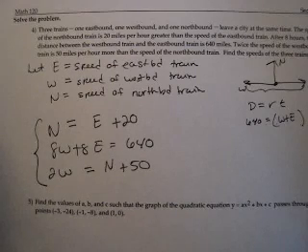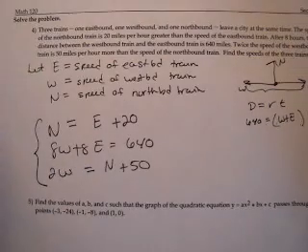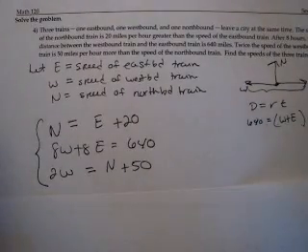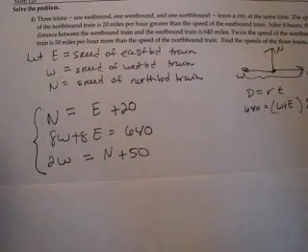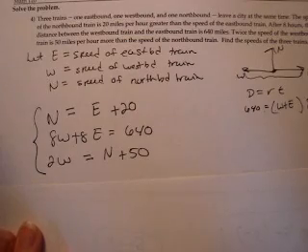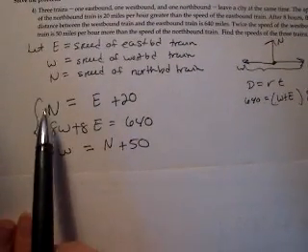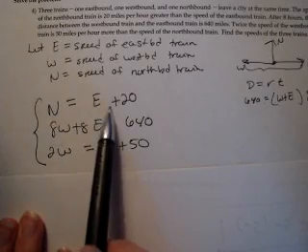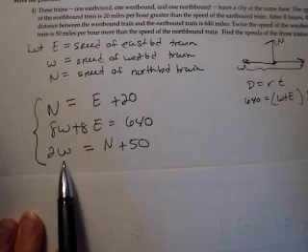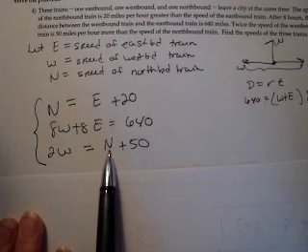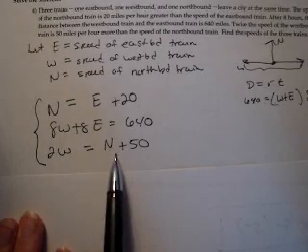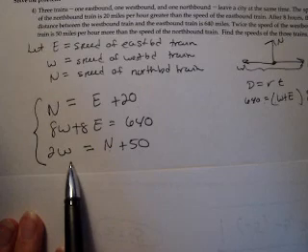Okay? Use your imagination when you're solving these. So I'm going to get out a piece of scratch paper. And if we look at this, remember you can use substitution or elimination, whichever seems to make the most sense to you. And what I see is I see that I can use substitution. At the first equation I have N equals E plus 20. And in the third equation, I have an N right here. And if I substitute E plus 20 in for N, the new equation I create will just have an E and a W.